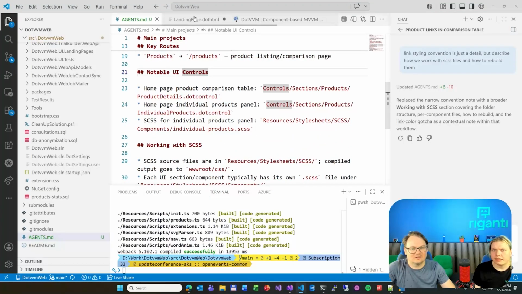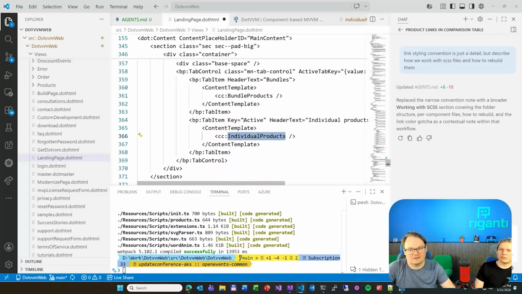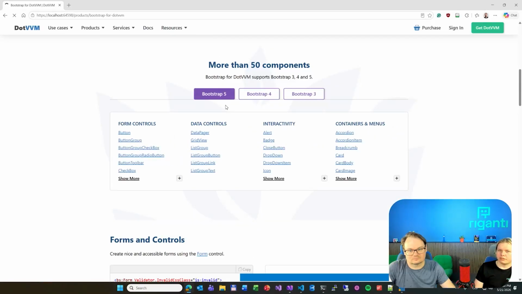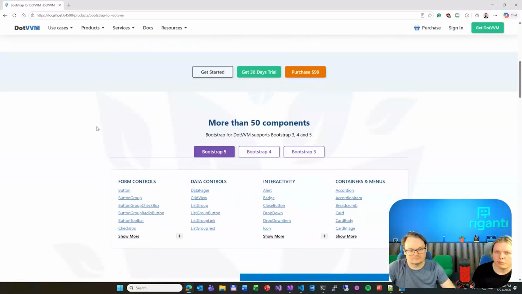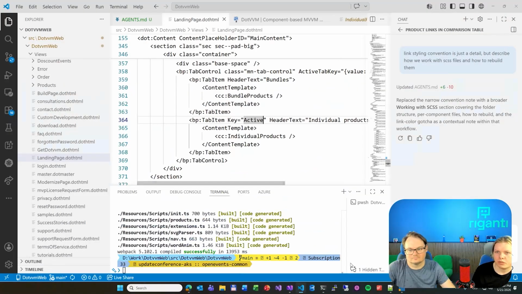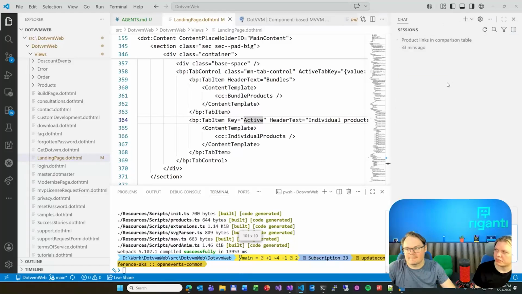So okay, let me save the file. That's something I really like, keeping a memory of the project. Yeah, that's also something I do regularly, because sometimes I even create special skills based on the project, because a lot of the projects are very specific. So maybe how to work with the UI in this project is a specific skill, which doesn't need to be in Agents MD. So yeah, that's it basically.